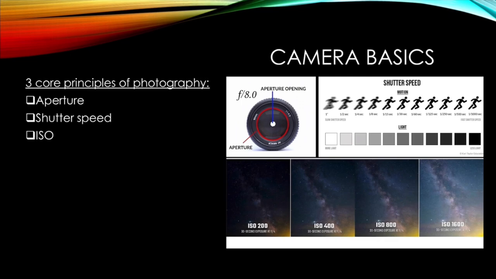Last but not least, there's ISO. Now, ISO pretty much wraps up the other two principles of exposure by controlling the amount of light that your camera lets into your sensor to control how light or dark your image appears. In brighter lighting, lower ISO is the best, such as ISO 100, but when less light is available, higher ISO is needed, like ISO 800. The downside to higher ISO, however, is that it can result in grainy or noisy photos, which can reduce image quality. Overall, all three work with each other to make sure that your image is captured to the desired exposure and quality.